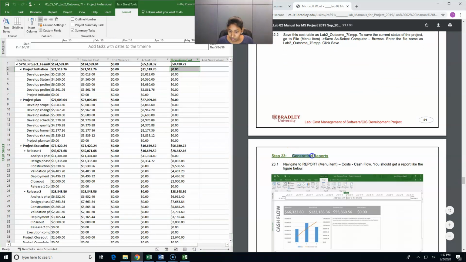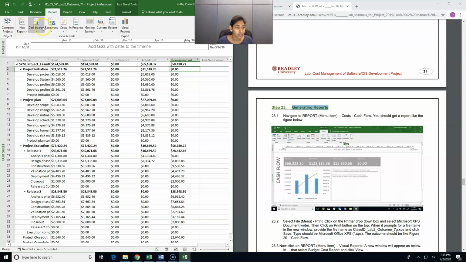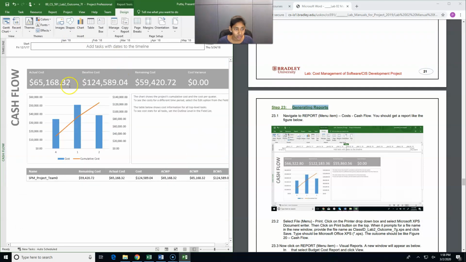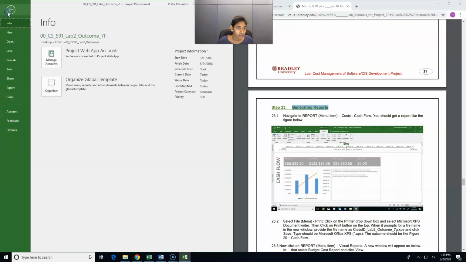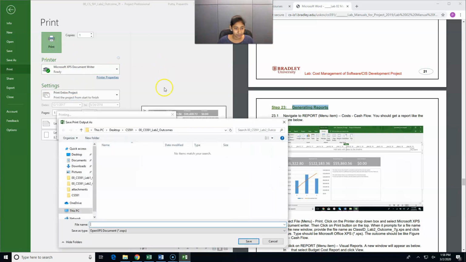So in the next step, we have to generate reports. So navigate to Report menu, select Cost, then click Cash Flow. So this is Cash Flow report. So we have to save this file. To do that, click on File menu, click Print. Now select Microsoft XPS document writer, then click print.